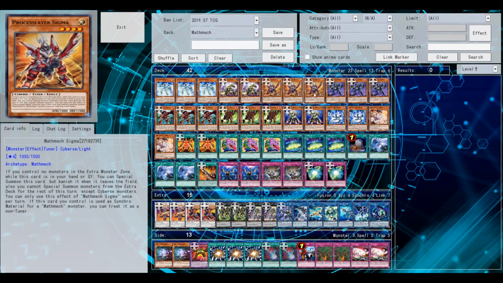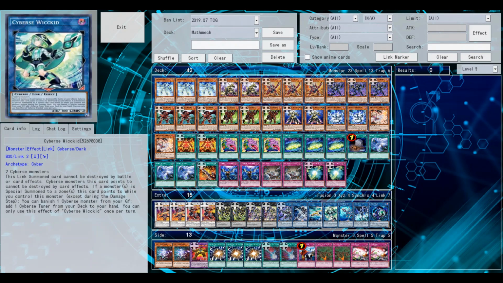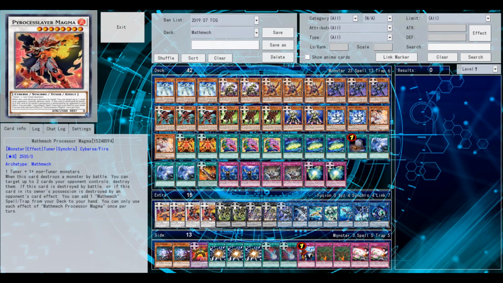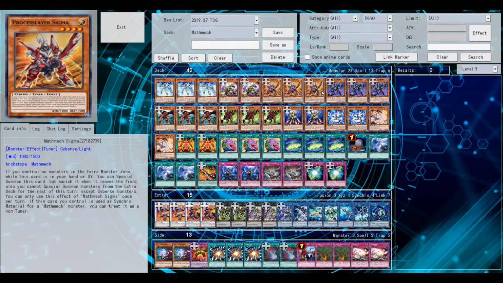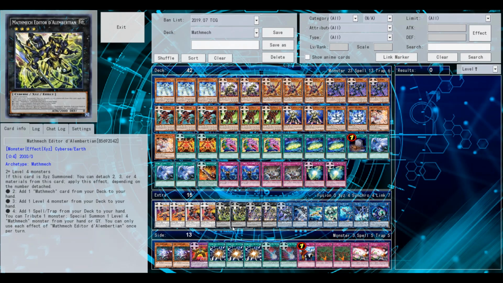3 free special summon tuner. 3 Mathmech Nobla to help you with your second turn OTK, also to help you with your first turn plays to get into your Cyber's Wicket, and also to help you synchro summon into your Mathmech Processor Magma. It's a great card, and you can bring out the Sigma so you can set yourself up for your third turn win, and get a search with Delimbertion. Great tuner.